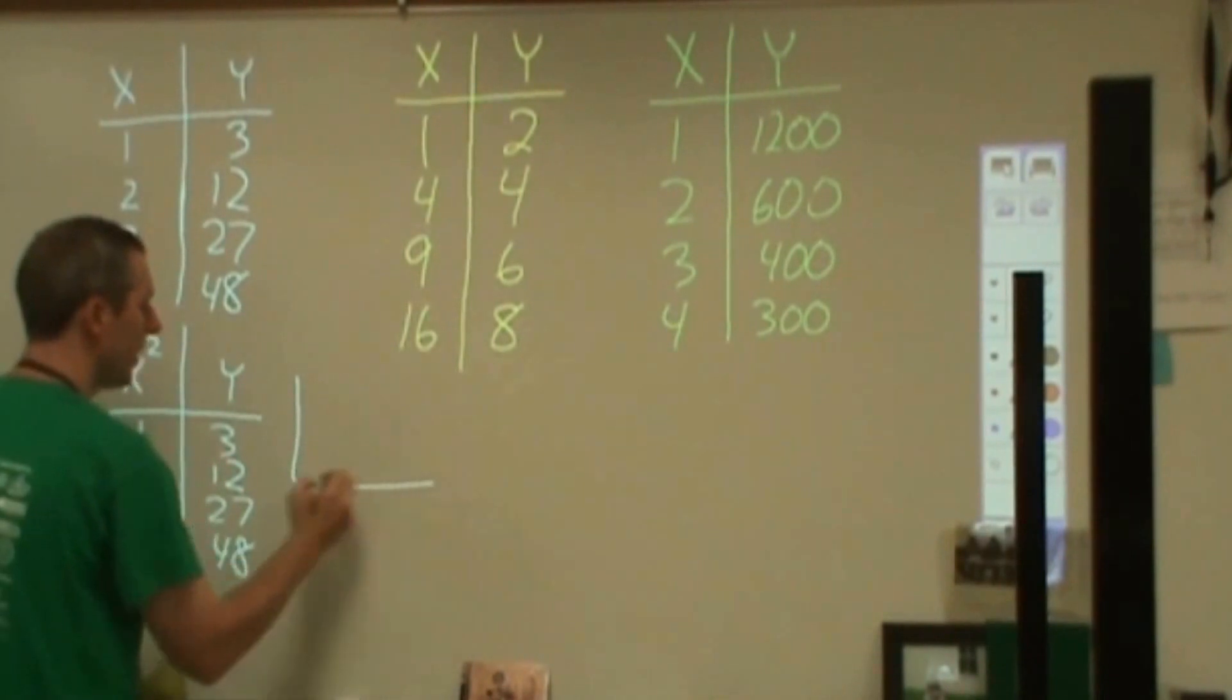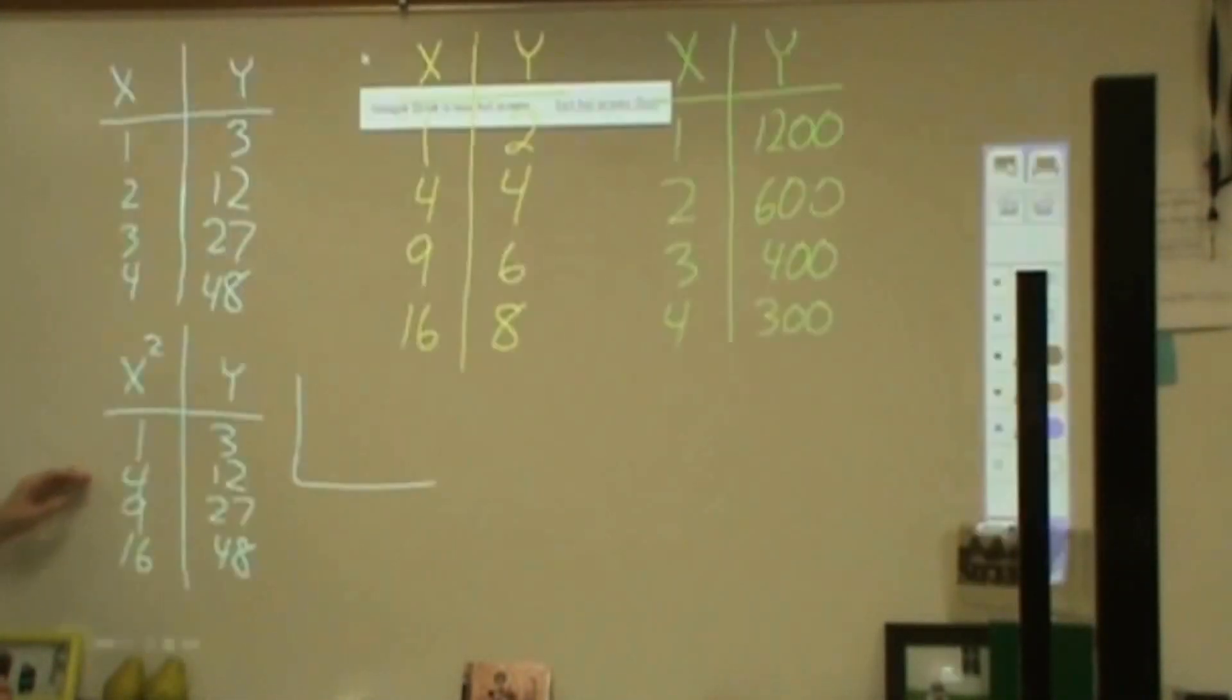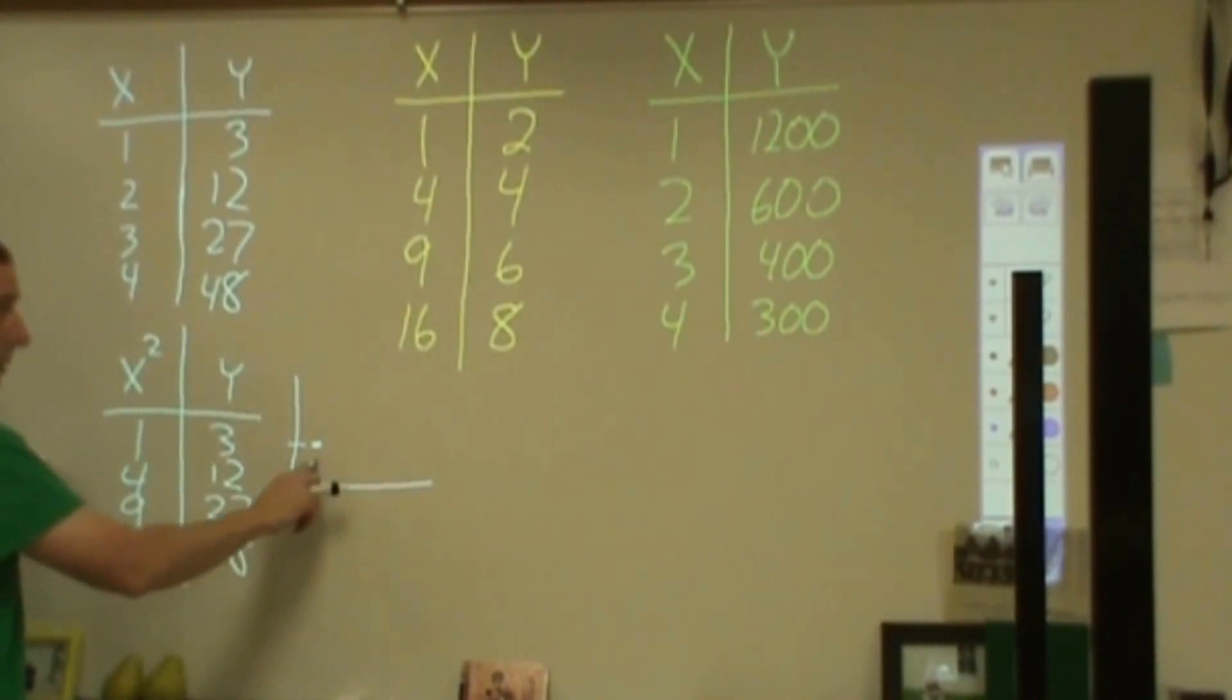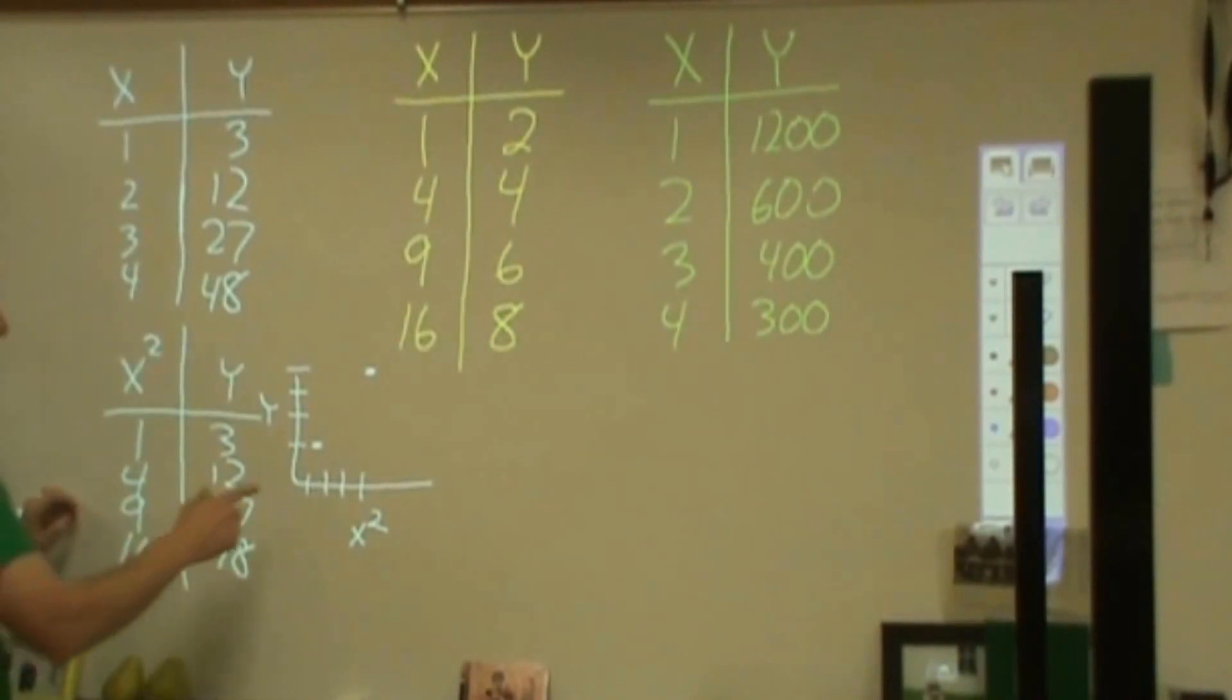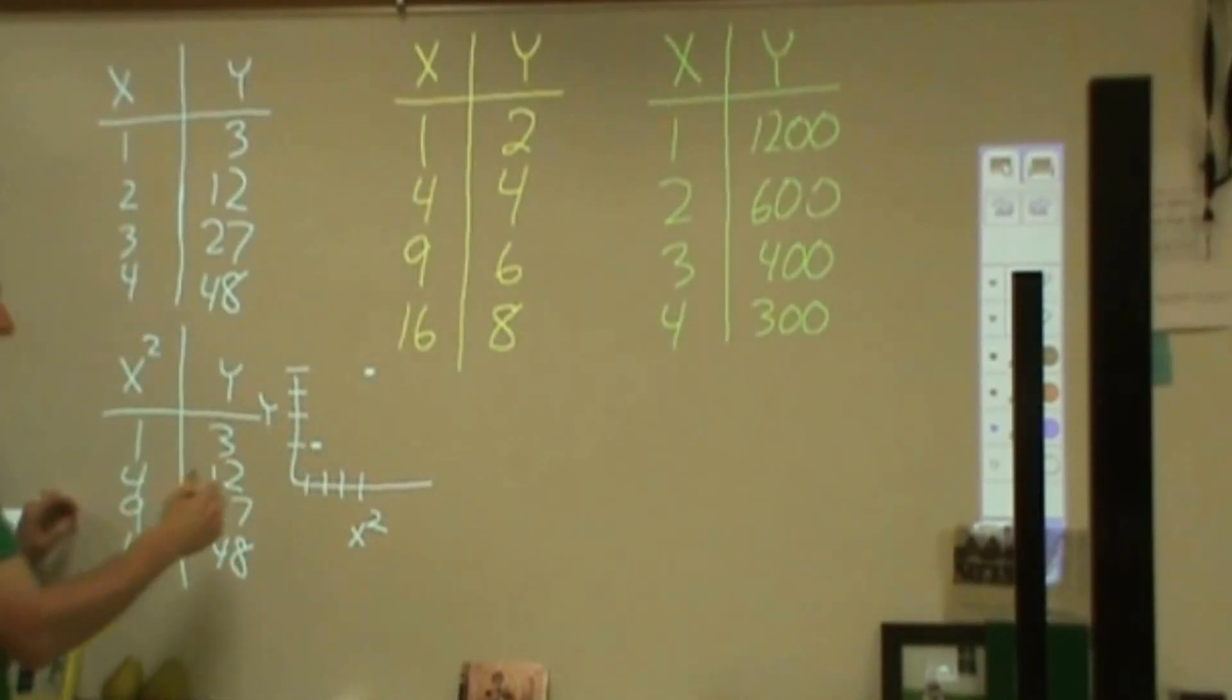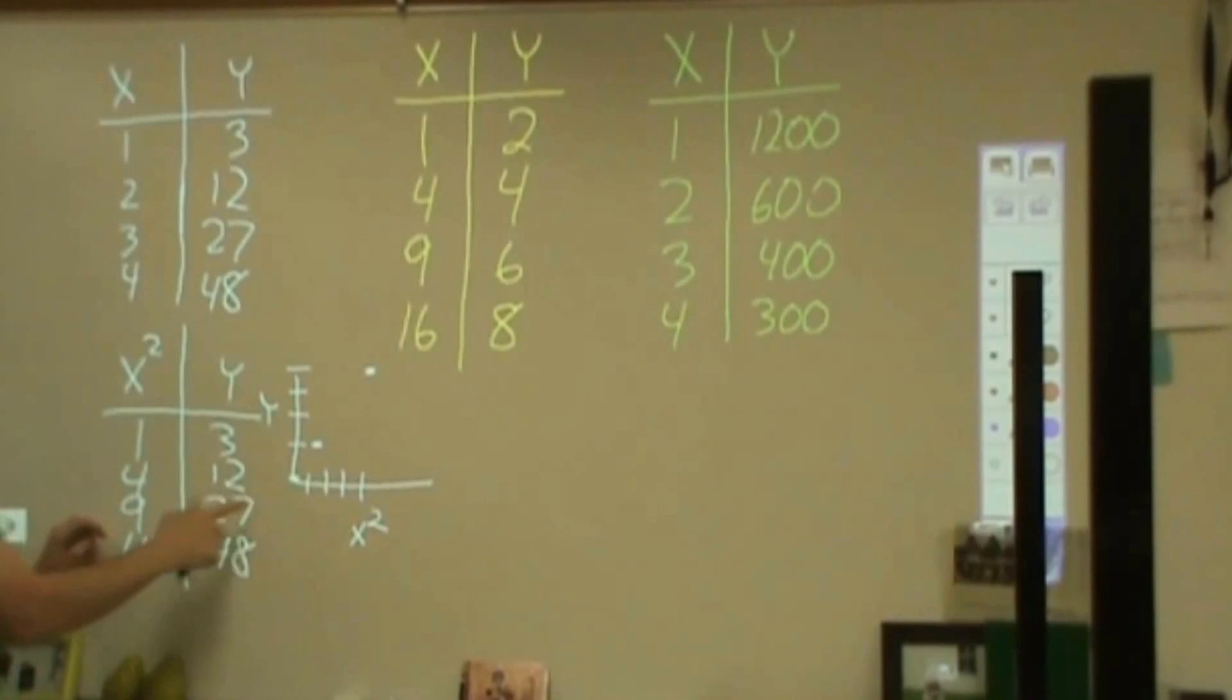Now when I go back and plot this, what you're going to find is that you're going to end up with a linear function. So when I plot 1 and 3, put a dot there, then what's going to happen is I have a slope of going up 3 for every 1 that I move over. So I'm plotting x squared versus y. And then when I plot 4, I'm going to go over 2, 3, 4. Now I'm going all the way up to 6, 9, 12. And what's happened there is I've gone over 1 and up 3 each time. So you can see that if I include my 0,0 point, at this point we now have to produce a linear result. If I go all the way over to 9, I'm going to have to go all the way up to 27, but now I'm going to end up with a line resulting from that data.